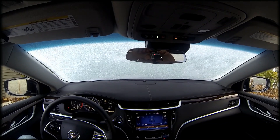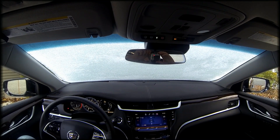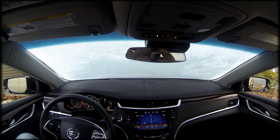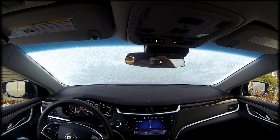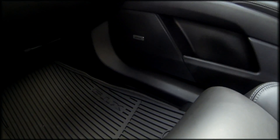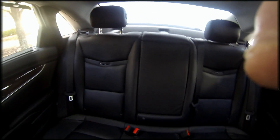It does have LED lighting, which is very nice. It does have heated seats with one or two settings. One of the other beautiful features is the sound system — it comes equipped with the Bose system and has 14 speakers. I'll take a look at the memory seating here. You can see the speakers down here on the chair, and you can see the back seat and all the room.